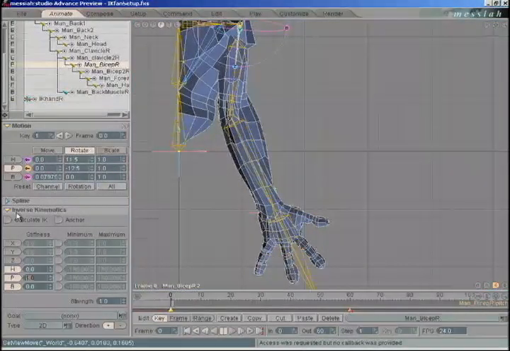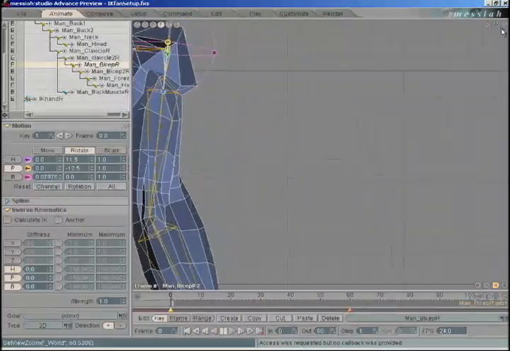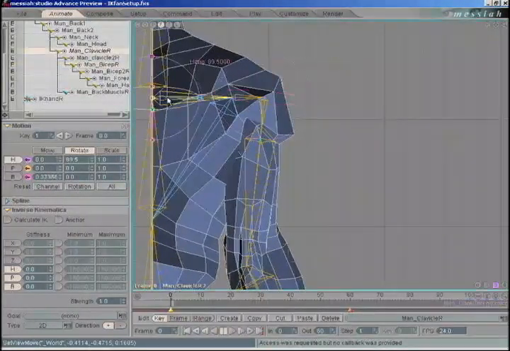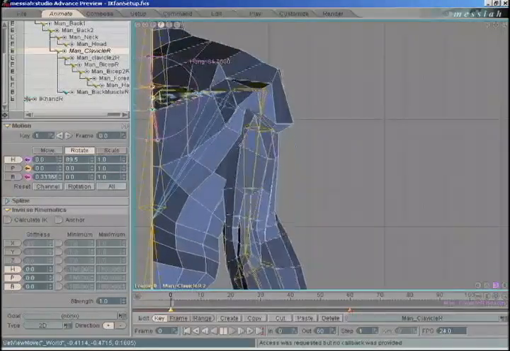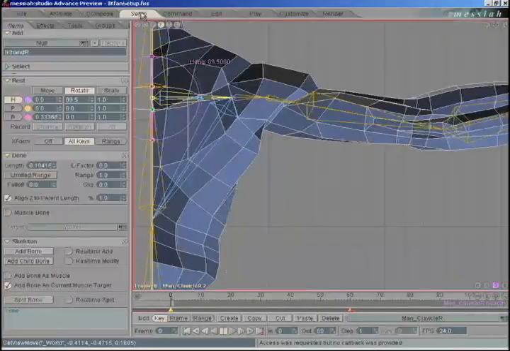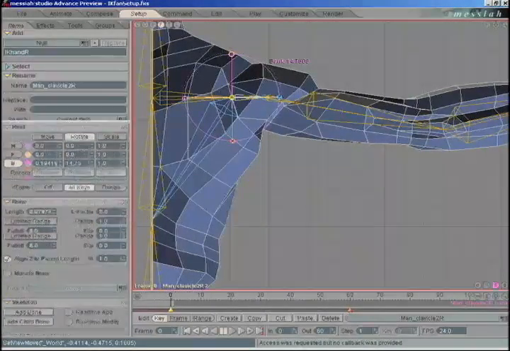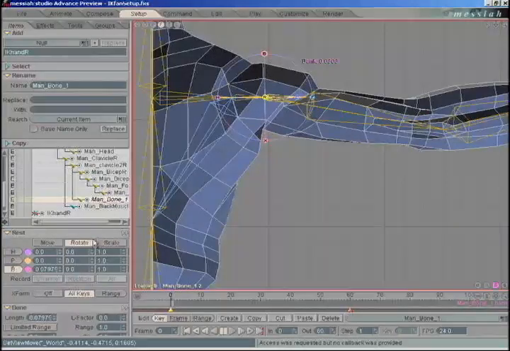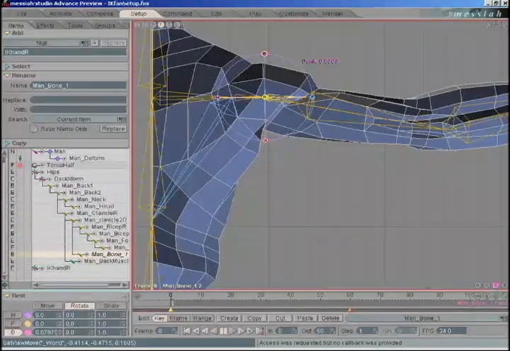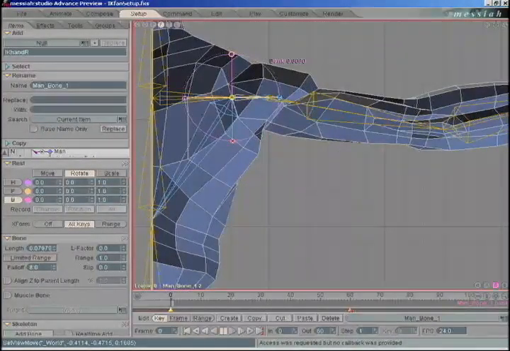So we need to add a fan bone. Since we've added a muscle bone here on our shoulder, let's use that as a fan bone. Let's go into Setup. We're going to add a fan bone that spans between these two tiny bones. So highlight clavicle 2R, use the plus key to add a bone, uncheck Align Z to Parent. We'll zero out the Z translate so it's right at the base of the bone.